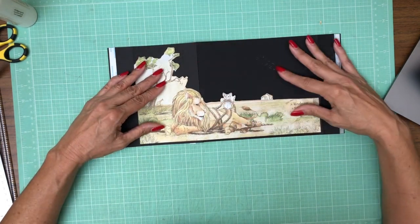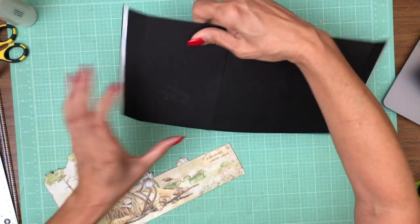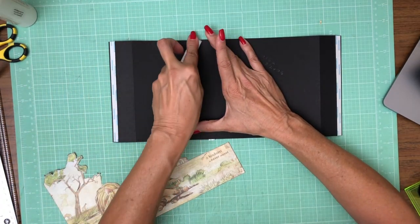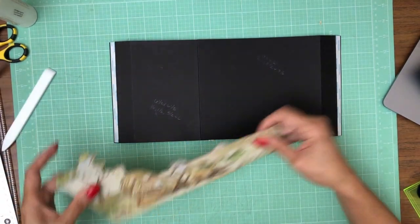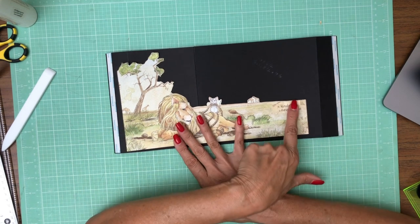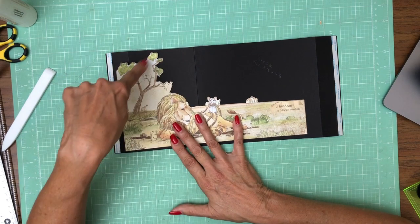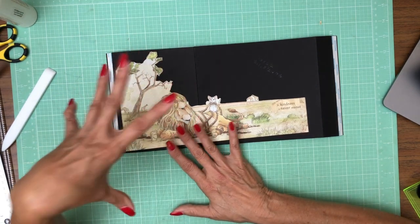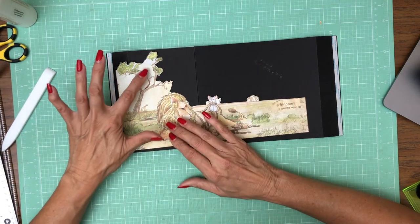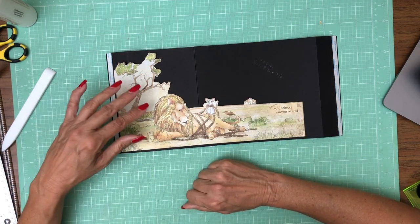You can do it either way, but for me it was too difficult — my hands just didn't want to cooperate. I'm going to burnish this one more time and then glue this in. It's really up to you how you want to fussy cut, but this was pretty straightforward. There's a horizon here that was very easy to follow and I just went around the tree. I didn't want to cut out too much detail because I want it to be fairly rigid, so I didn't cut too deep into some of these images because you have to worry about pieces getting caught or torn.